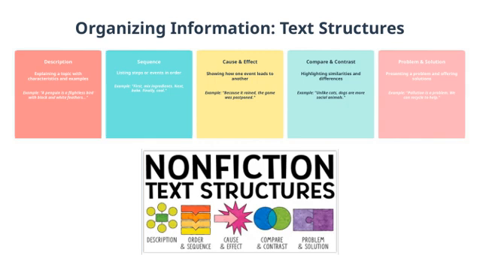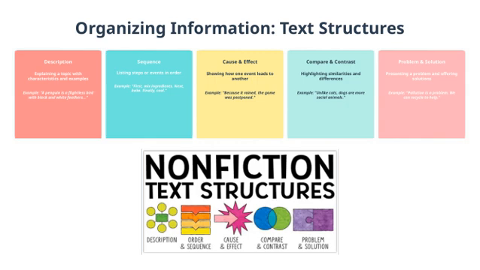Then there's cause and effect, which shows how one event leads to another. Think of it as explaining the reasons behind something happening. For example, because it rained, the game was postponed. This helps clarify the relationship between events. Compare and contrast is another useful structure. It highlights similarities and differences between two ideas or objects. For example, unlike cats, dogs are more social animals. This helps the audience understand how things are alike and different.